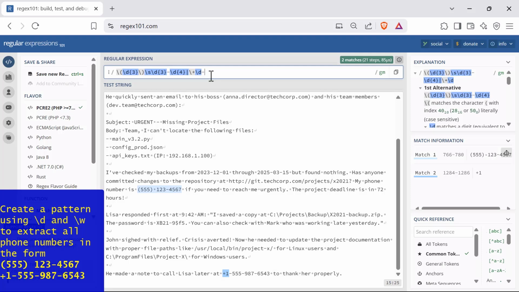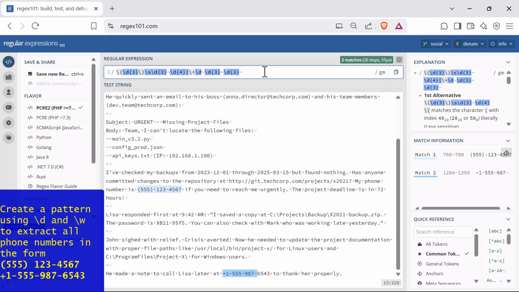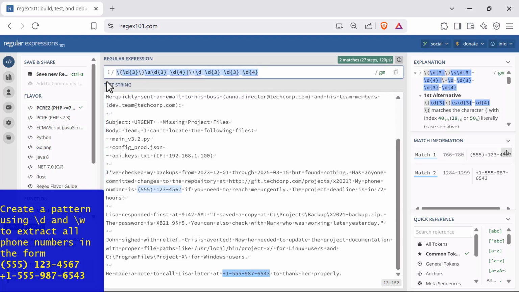After that we have a dash, and we just repeat the same thing: the digit which repeats 3 times, a dash, and a digit which repeats 4 times. That's the pattern. Now we can see that we have identified this pattern and also this pattern. Cool, right? This is the regex pattern that we can write to identify the phone numbers.